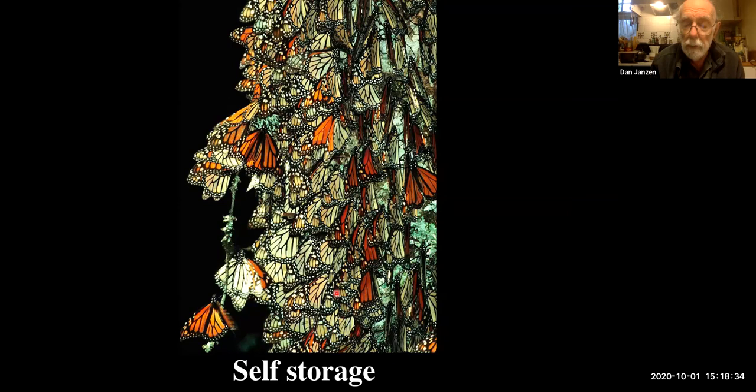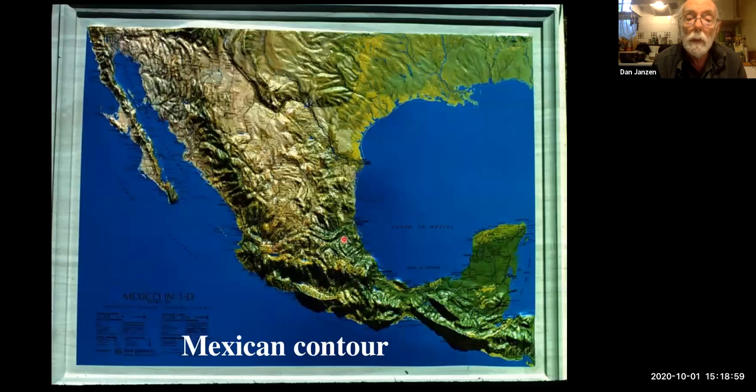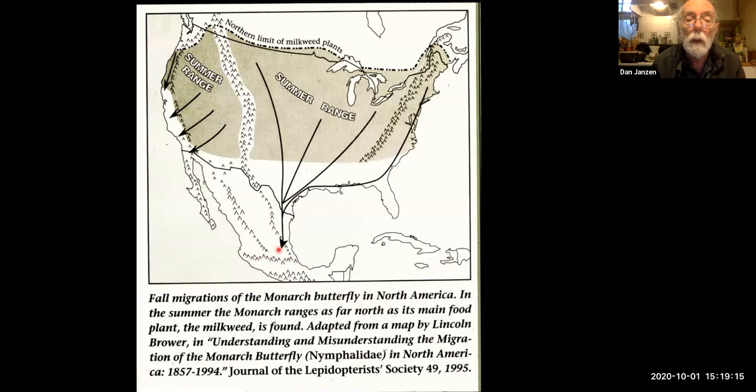Now, how did they get here? Okay, they got here by flying there from all over the United States. There's another little sub pocket over here on the coast of California and the cold wind coming off of the Pacific Ocean in the wintertime. And so the same thing going on here, but the big concentration is right here in Mexico. And notice in this contour map of Mexico, here is this ridge running across like that, just south of Mexico City, or the vicinity of Mexico City. So I'll go back to it here, and you see that's this ridge going around here. The monarchs end up right about here.